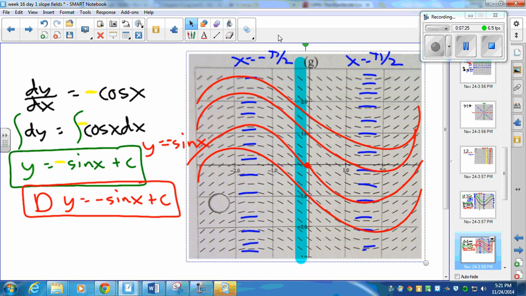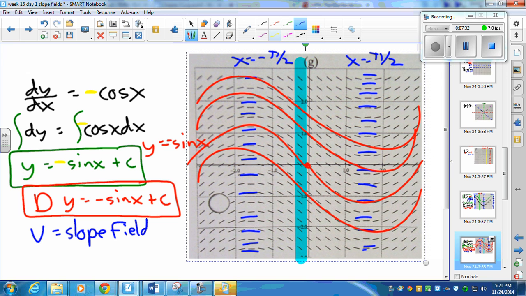When I ask you what is the slope field, though, the slope field is the V world. It is not the red answer. The red answer is when you integrate up out of the slope field and get the actual path. So the slope field in this case is this guy. You don't see cosine x on the board at all. You just see lots of little tick marks that were created from that negative cosine x.